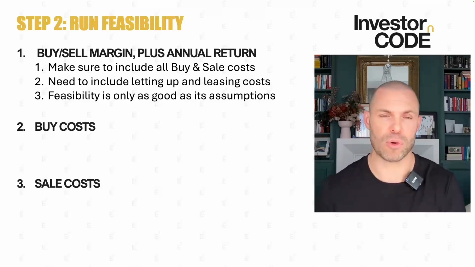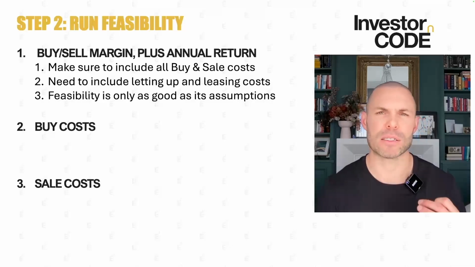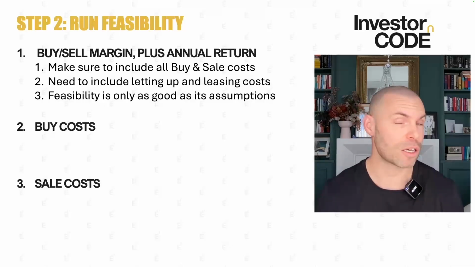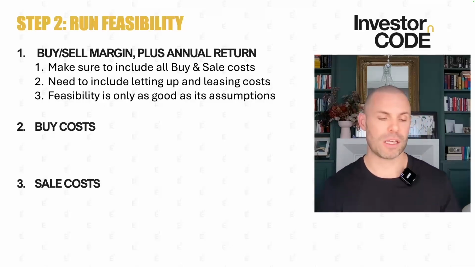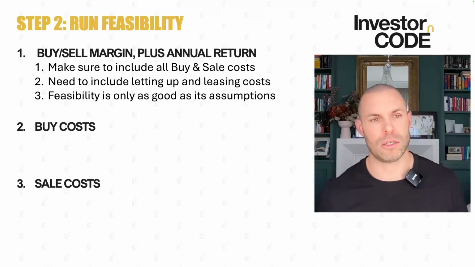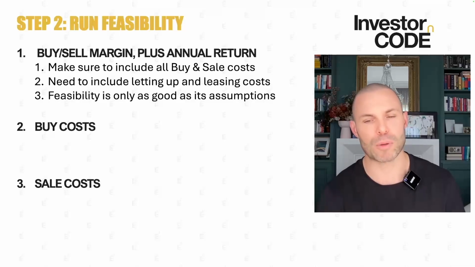So the assumptions that underpin the numbers that go into your feasibility will determine, obviously, the answers that your feasibility will give you. So those assumptions have to be really solid and they have to be conservative. You've got to use conservatism when you're doing your feasibility, okay? Because things can go wrong during due diligence, and things can go wrong during an ownership period. And sometimes things can't be foreseen. You've got to go in there with your eyes wide open and build some conservatism in.